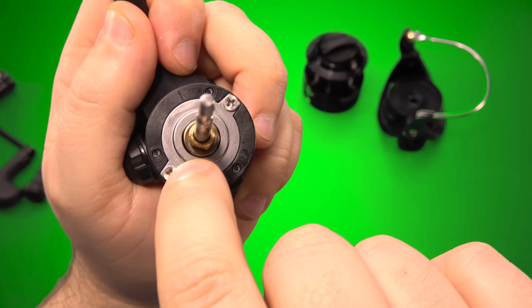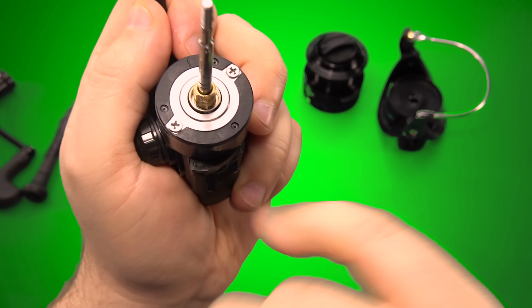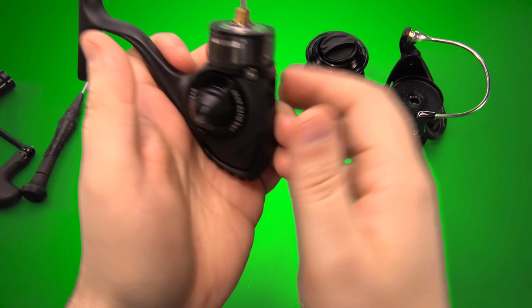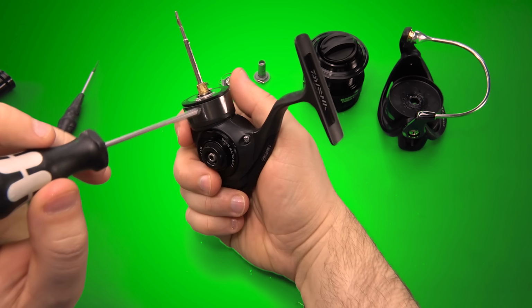This area here, that little lump in that silver plate, underneath it is a magnet. If you look right up in there, that dark oil, that's your mag seal. Very simple. We're not going to go ahead and take it out. If you want to see, I have tons of videos out there where I've messed with it and all that kind of stuff. Not going to do it with this reel today.